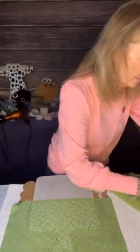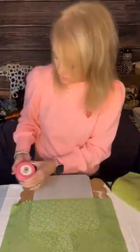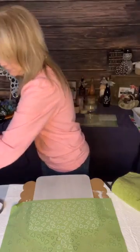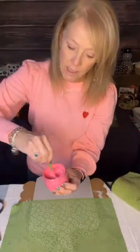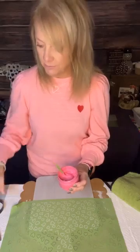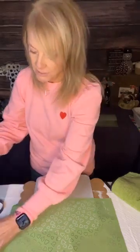Okay, so I'm going to go over that with the pink. And this is called Sugar Plum Chalk Paste by Magnolia. Really, really pretty color. I don't even think I've used this yet. Yeah, I have. Okay. So I'm just going to take a little stir and stir it up. And when you use their chalk paste, because chalk paste is a lot thicker than chalk paint, you want to make sure that you spritz a little bit of water in there, distilled water. It needs to be distilled water, before you put the lid back on, because if you don't, it can dry up and then you won't be able to use it again. So just remember to do that every so often.